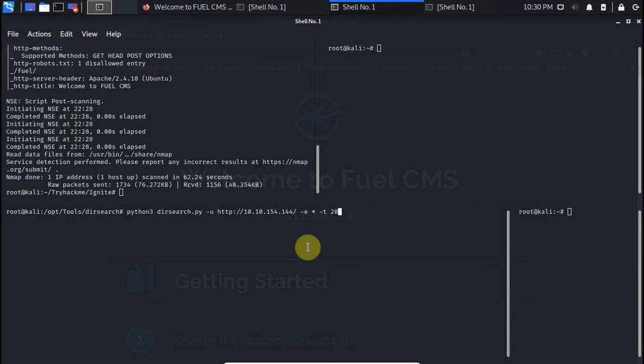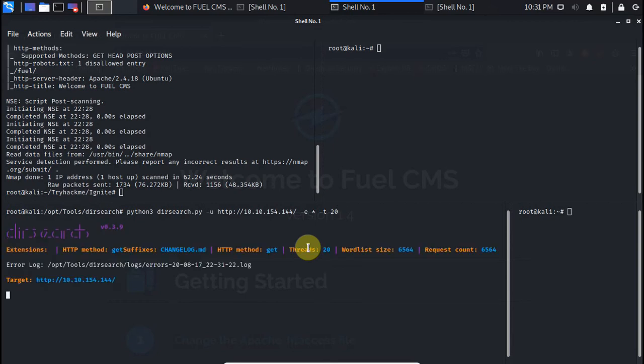So I want to keep my threads up to make it go faster. And also this tool has a built-in word list, which is common.txt, and if you want to use a word list, you can also use your own word list apart from that, but I don't want to waste time, so I just want to keep it short and use the built-in word list. It's pretty cool, has many features.